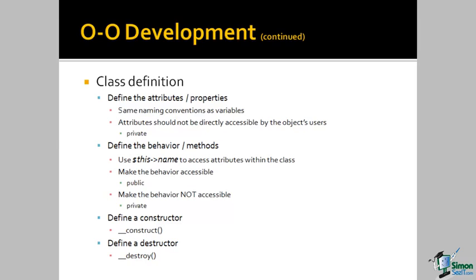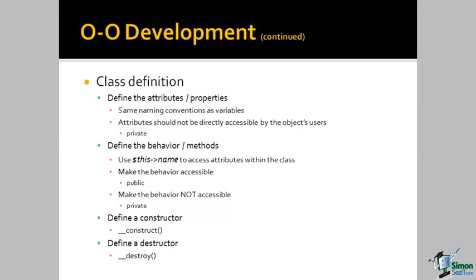There are occasions when we will define internal behavior for an object that should not be accessible by the user of the object, but is some function or some behavior within the object that we need to use to manipulate the state of the object, but not to allow a user to call that function.